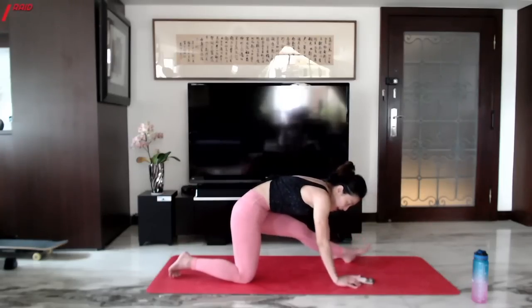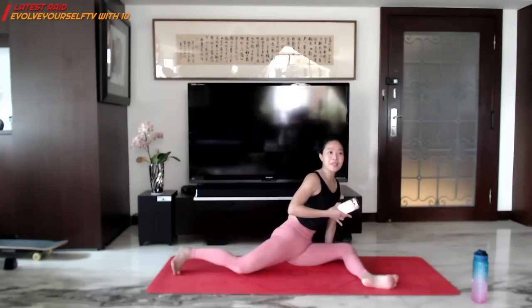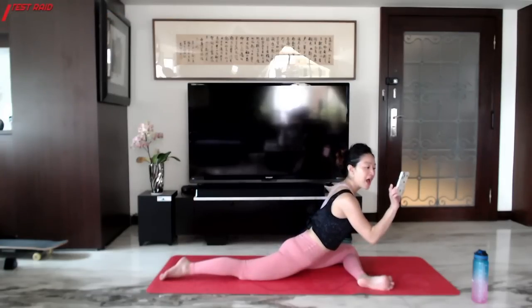sensor. And I asked him, okay, let's go into pigeon for the outer thigh.